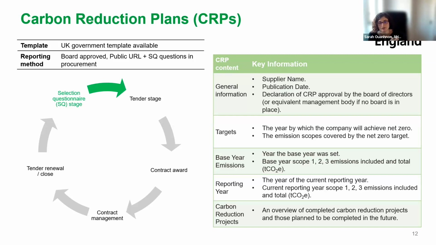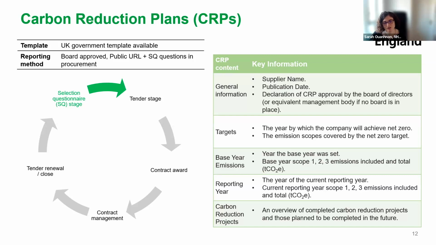What's really important about these plans is that we ask that they are board approved and publicly available. And that's important because we don't just want an empty promise from a supplier. We want to know that they've gone through an internal process to really make it a company-wide commitment. We want to know that this is something they will be tracking along with their other objectives. And then publicly available because we want those plans to be open for scrutiny.